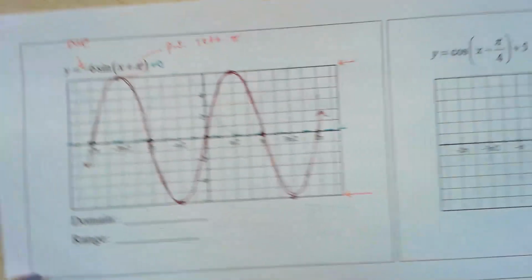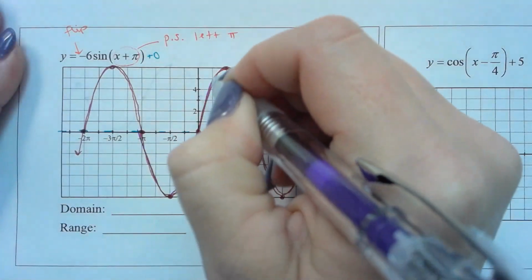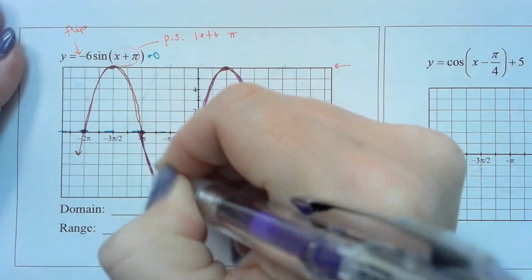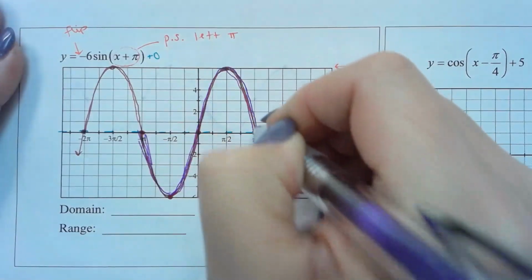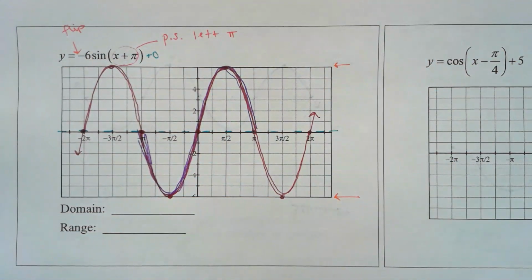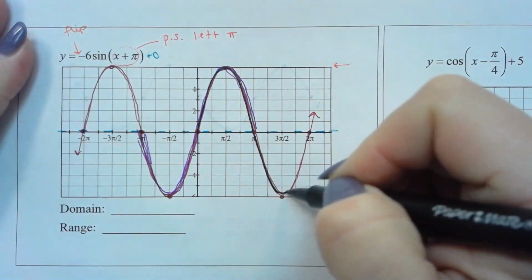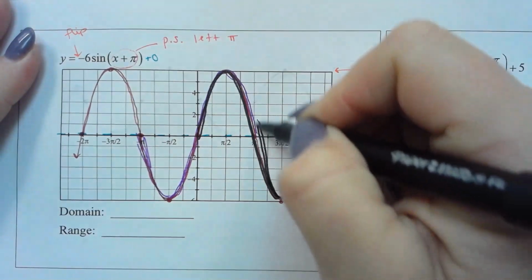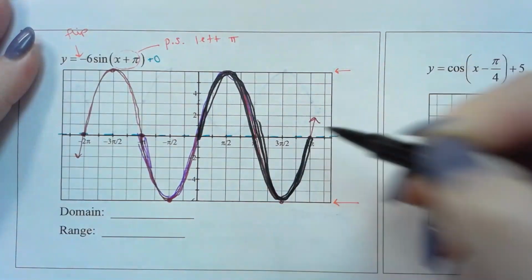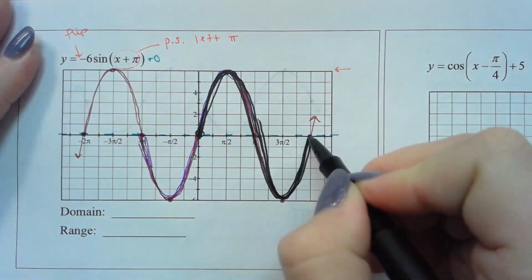Now, let's see, I'm going to grab my purple marker here. The original graph we had, and I should grab a thicker marker here, was this one, right? We said, okay, we moved it to the left pi and we flipped it over. That was our original graph. But really, if I highlight another portion, I should still have grabbed a thicker marker. Doesn't this look like a regular old sine graph with an amplitude of 6, right? Starts on the midline, goes up, then back, then down, then up.